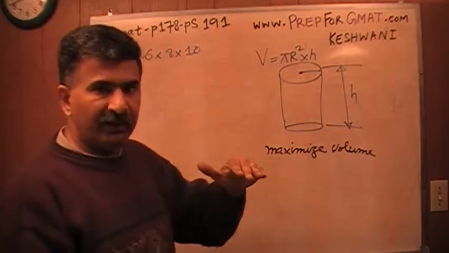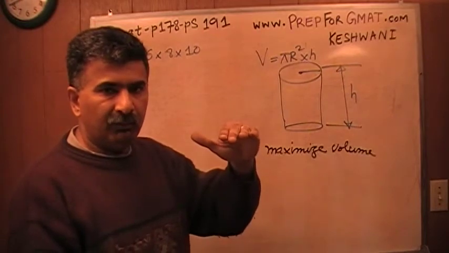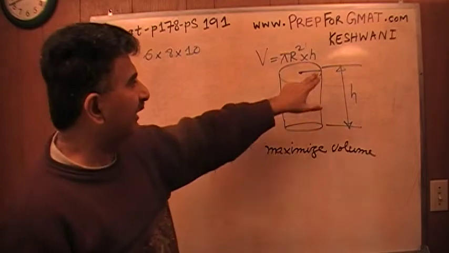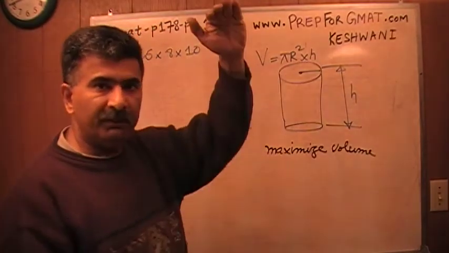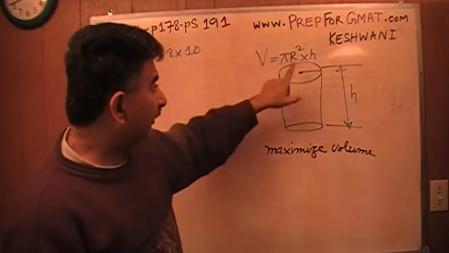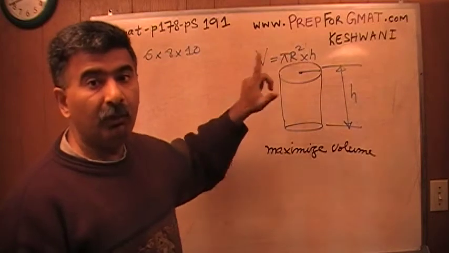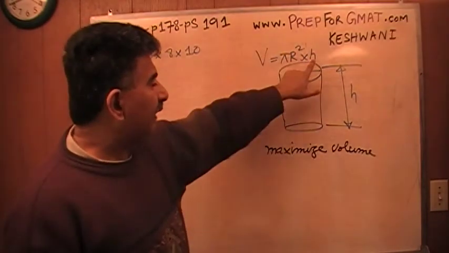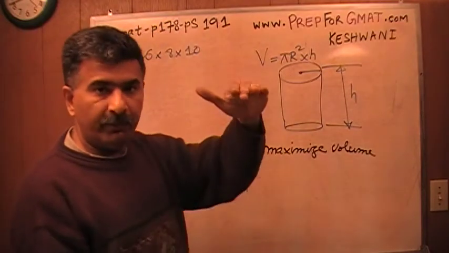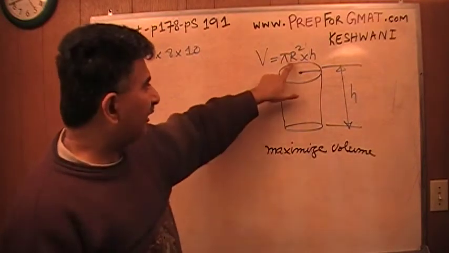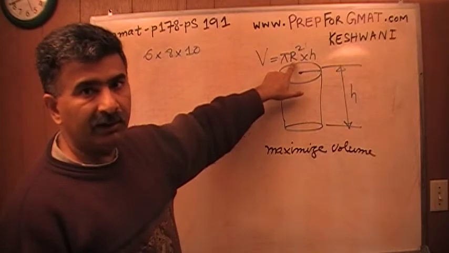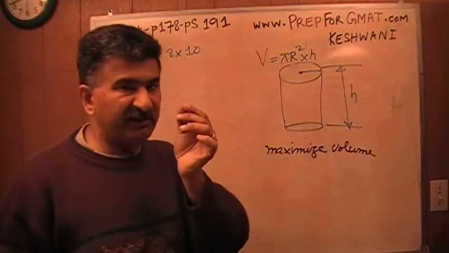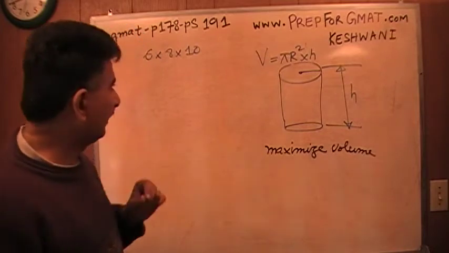If, for example, I take the cylinder and I increase this height by 10 times, the volume will go up 10 times. But if I increase the radius by 10 times, the volume will go up 100 times. You see? If I double the height, the volume of a cylinder just doubles. But if I double the radius, because that 2 is going to be squared, the volume of the cylinder will be quadruple. So we want to maximize the radius. That's one thing to keep in mind.